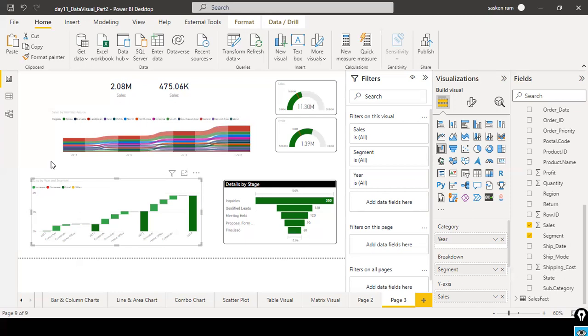We have covered enough charts, and next week we'll cover the custom charts. In the interview, they'll ask you, apart from the visuals that are available as part of your Power BI Desktop, did you use any custom chart? That is also I will be covering. Custom charts are very interesting. Probably it might take 30 minutes to complete the rest of the charts. And then we'll complete the bookmarks and all the other things.